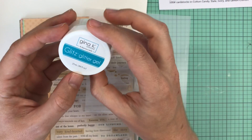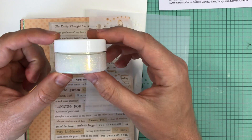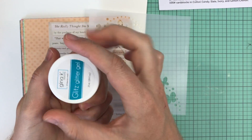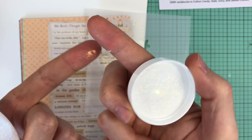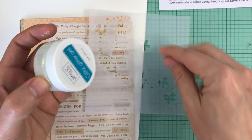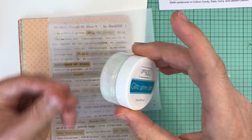Here's another item I've never ever used — it's called a Glitz Glitter Gel. I will have to look online on how to use it. I don't know if you need a spatula and you just kind of smooth it through a stencil — like through the butterfly one, for example. I'm not certain, but that's my guess. So that's really cool. This is a lot of new things for me and I'm really excited about this.